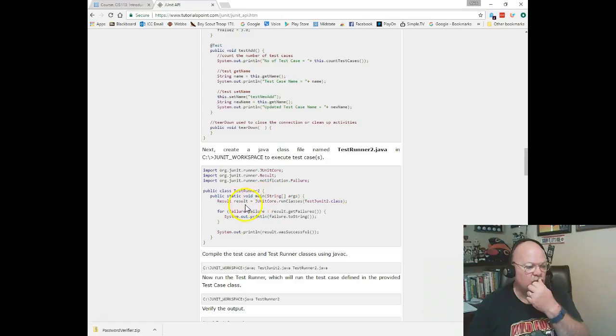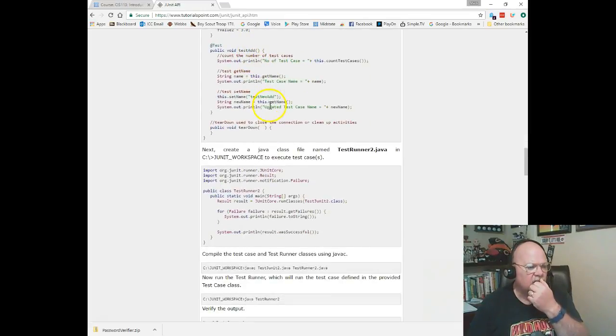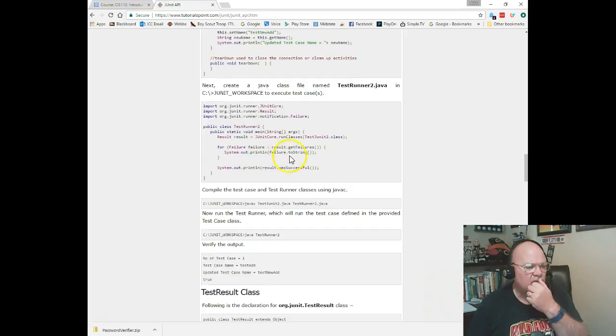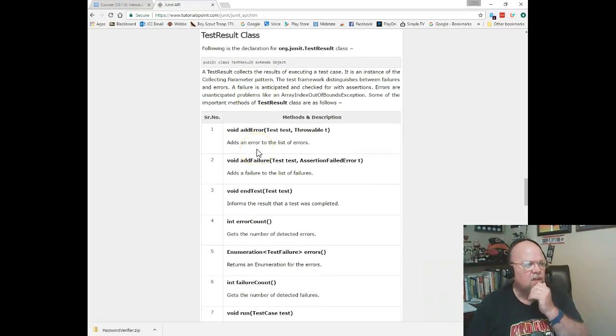And here's a public static void main, and then for failure, apparently there's a class called... is this failure? Yeah. Result getFailure, okay. So some other methods we have are addError, addFailure, and errorCount. Again, I don't want to go into all these.